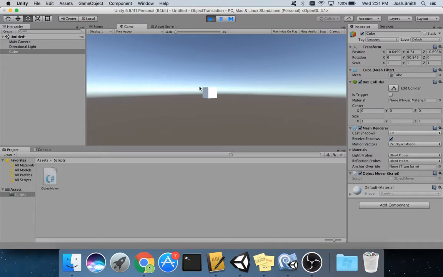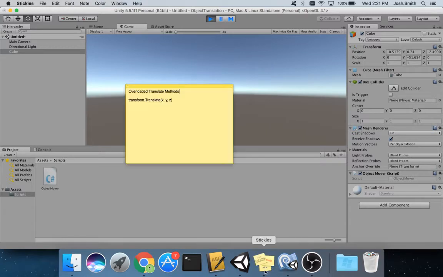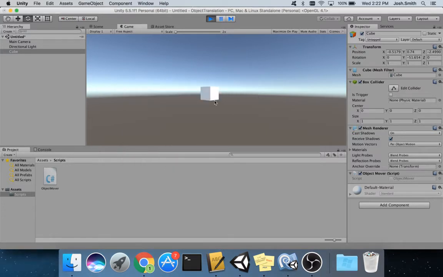By default, the transform object translates objects along their relative axis. So if this direction is my z-axis, when I rotate the cube, I'm changing the relative z-axis. Now the z-axis is moving towards me as opposed to moving to the left and right. So the translate method, as we know it, deals with relative axes. In other words, the relative x, y, and z of this cube.